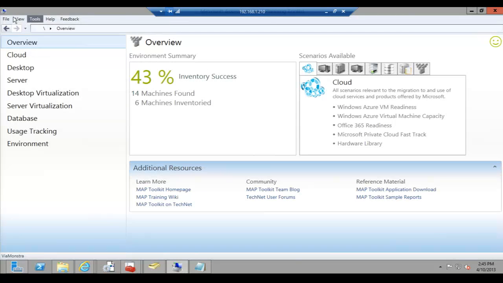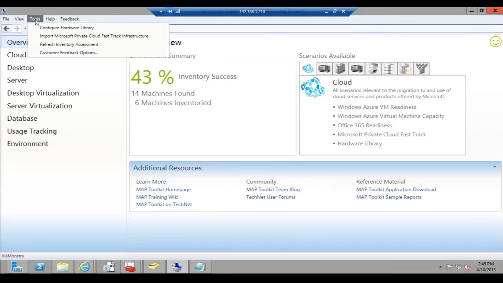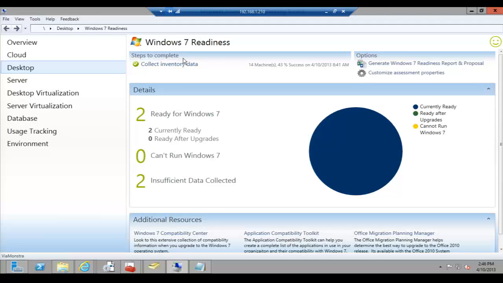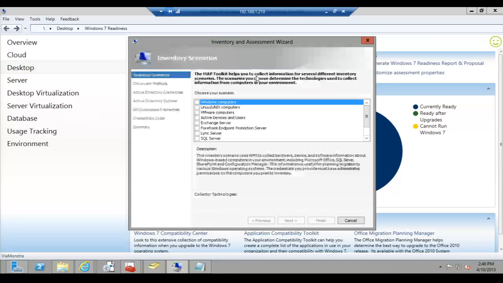You can have multiple databases if you want to. The only reason to have multiple databases is because you work as a consultant. You create one database per customer, you do an inventory, you go back, and you have the entire environment back home with all the machines and inventory data, which is nice to have. It is also possible to do other things besides doing client things. In this case, it's only client. So the first thing you do is you run the inventory wizard. And here you specify what you want to know.